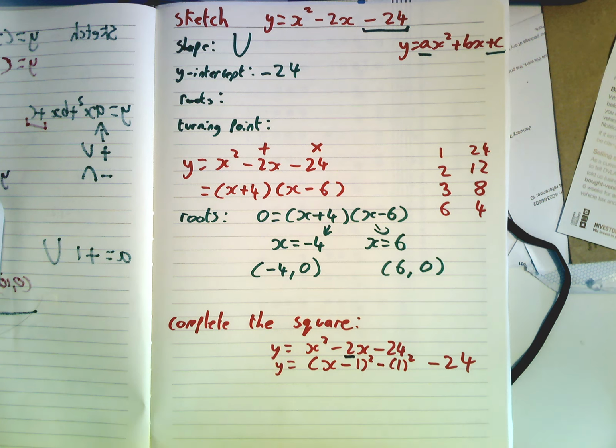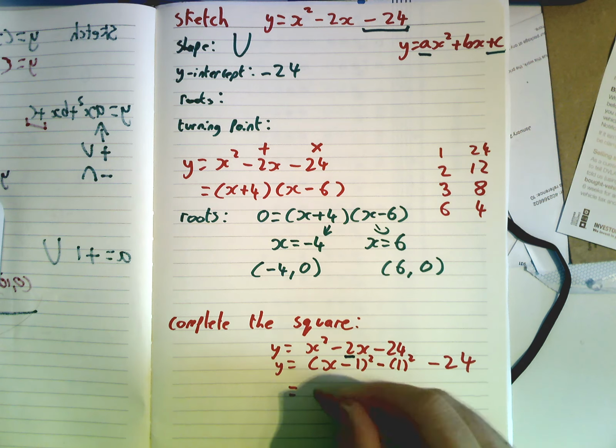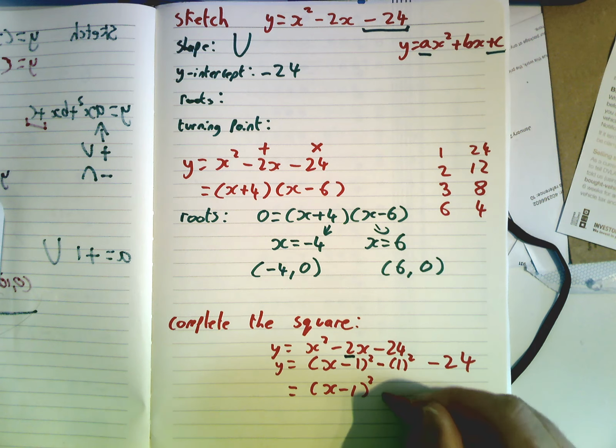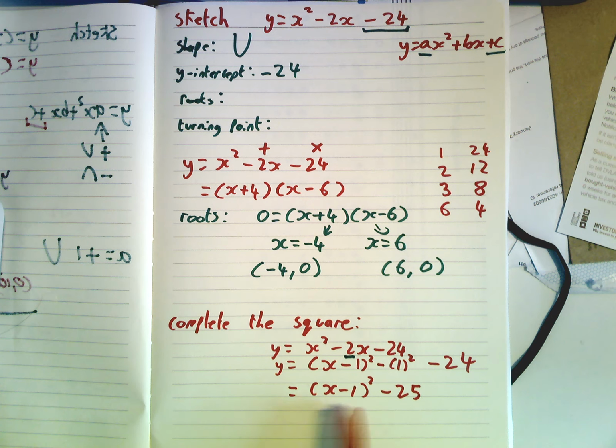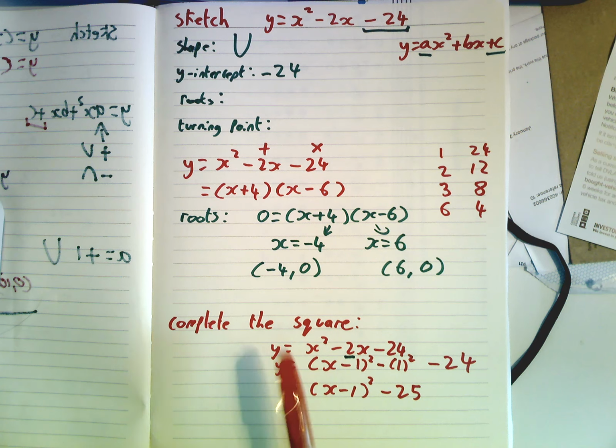Just remember this is how we complete the square. We take the coefficient of x, we half it and put it in the bracket, but then we need to take away whatever goes in this bracket, we take away that squared. In this case, 1 squared is just 1. And what we end up with is x minus 1 squared minus 25, because you've got minus 1 take 24 is minus 25. Again, if you're not convinced about that, expand this bracket. If you expand x minus 1 squared and then take 25 away, you're going to get back to the top line. So it's just doing that process in reverse. Again, look up completing the square if I've lost you.